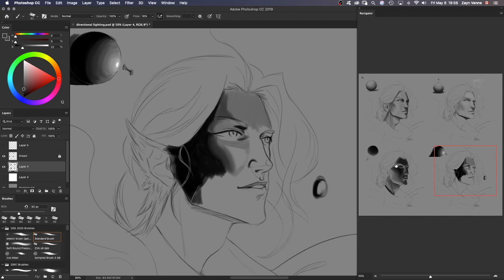And then this is kind of like our downlight, where this was the part that was catching the most. We thought of our shapes. I'm trying not to go into my darks too much, or trying not to lighten them up too much. And the brows are just casting a little bit of a shadow because that light is so close.